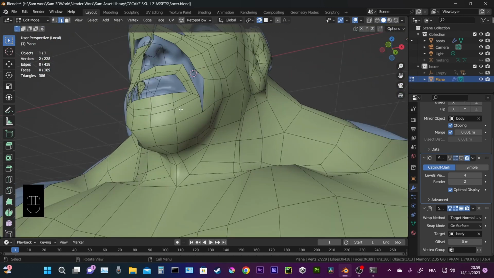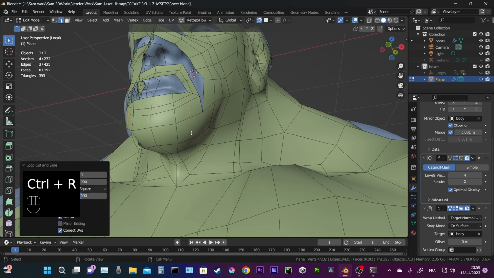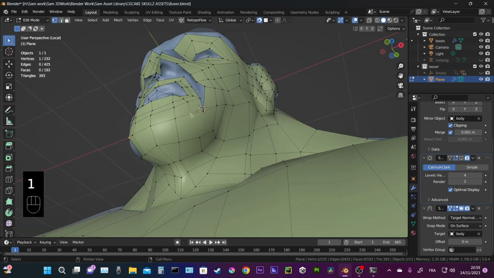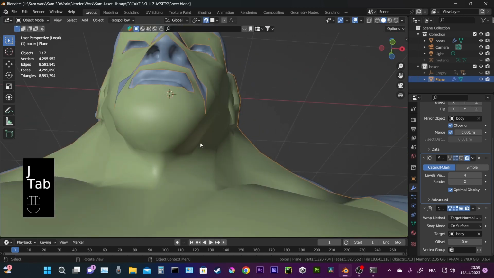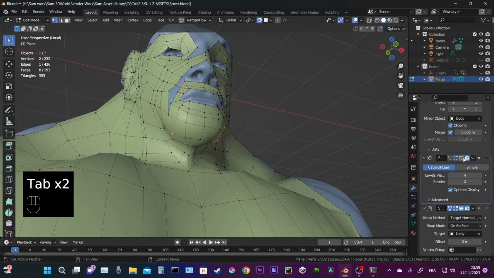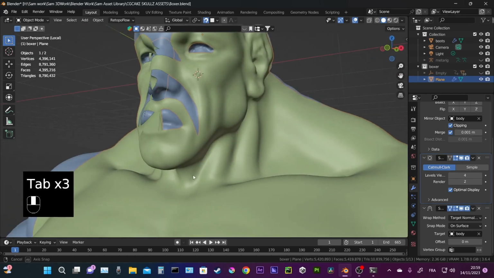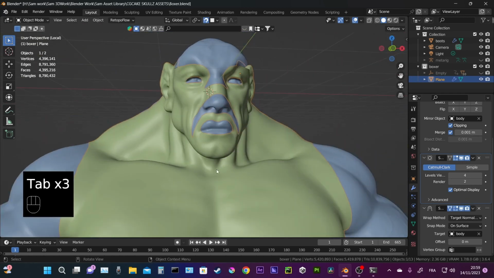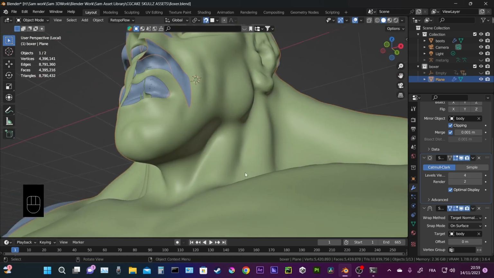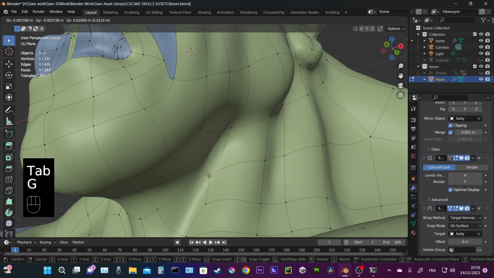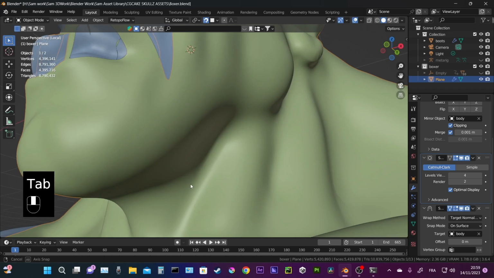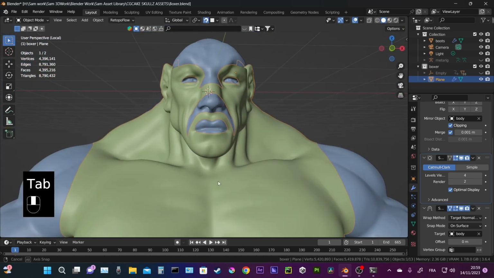We can add another edge loop here and connect this with G. So if we verify now, it's just very nice. It's just that we have some kind of tiny issues. We can edit that, so that's beautiful, beautiful.